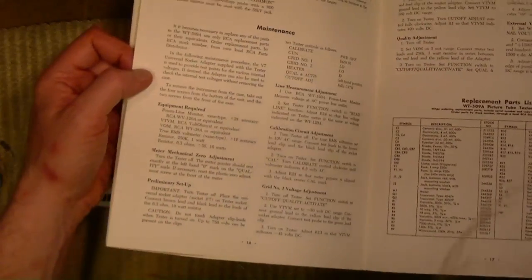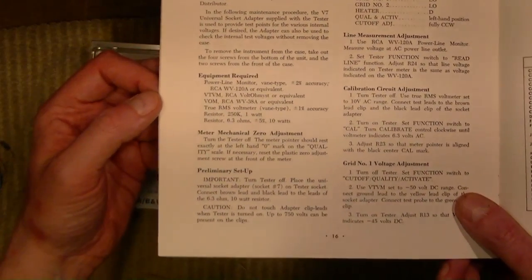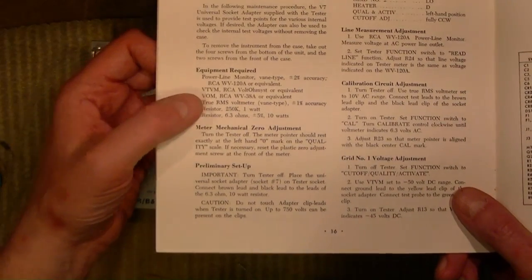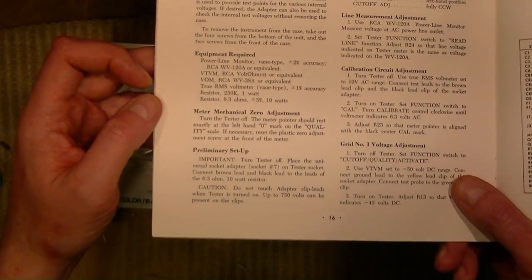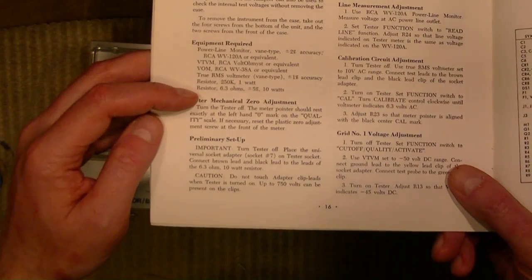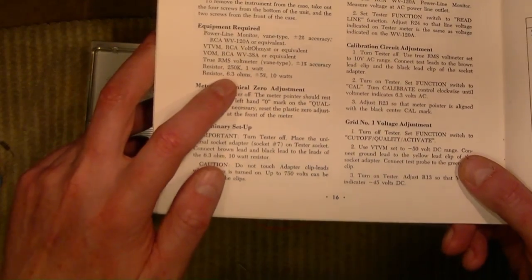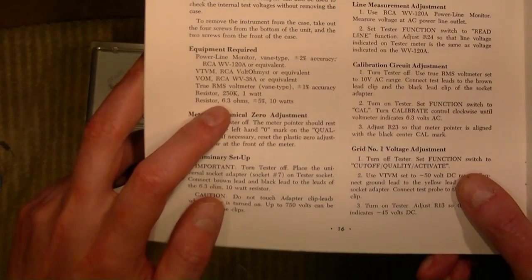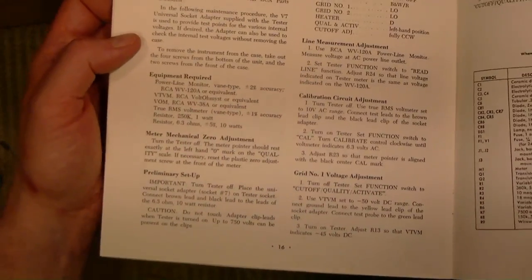Description. All right, maintenance. Power line monitor. Well, I'll just use my trusty DMM. Likewise, VTVM or VOM, I'll just use my Fluke 27 for all that stuff, which is a true RMS, which is nice. 250K 1-watt resistor, and I'll see what I can cobble together, and a 6.3-ohm 10-watt resistor. Again, I'll see what I can cobble together. I assume the 6.3-ohm has got to be for testing the filament voltage under load. 250K, probably for testing the G1, G2 voltages.